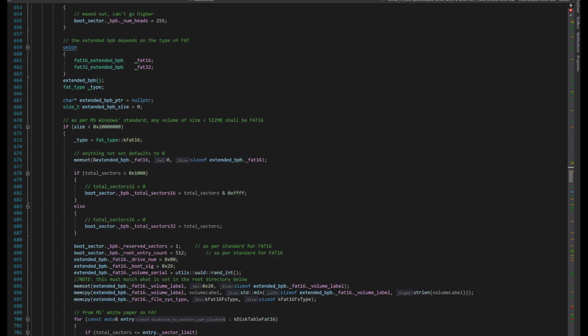Right, now we are going to decide what type of FAT this shall be. And I said earlier that there was a heuristic that determined whether it was 32 or 16 or 12, which we're not supporting here. But there's also another thing which is pointed out in the document that Microsoft has created for FAT, which says that by default, Windows will convert any disk less than 512 megabytes to FAT16, because it can handle it.